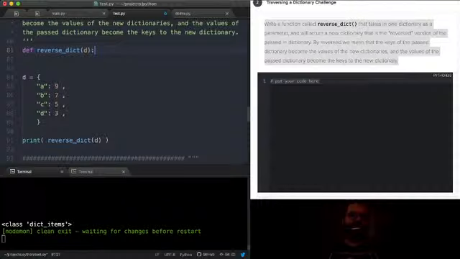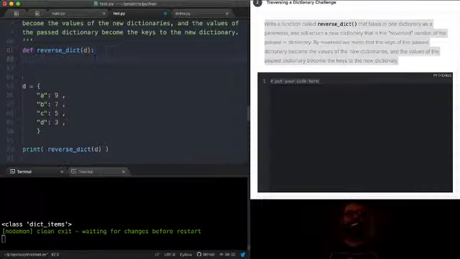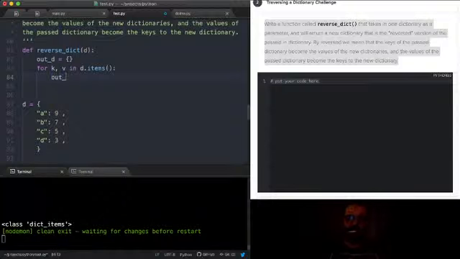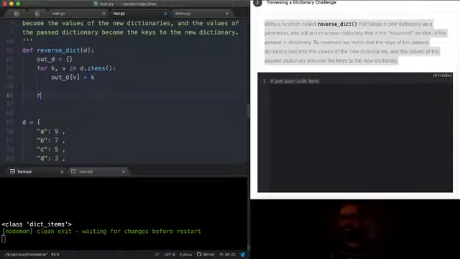And then we'll say output dictionary, out D, is going to be an empty dictionary, and then we'll say for K, V in D dot items, out D sub V equals K, and return out D. Cool.